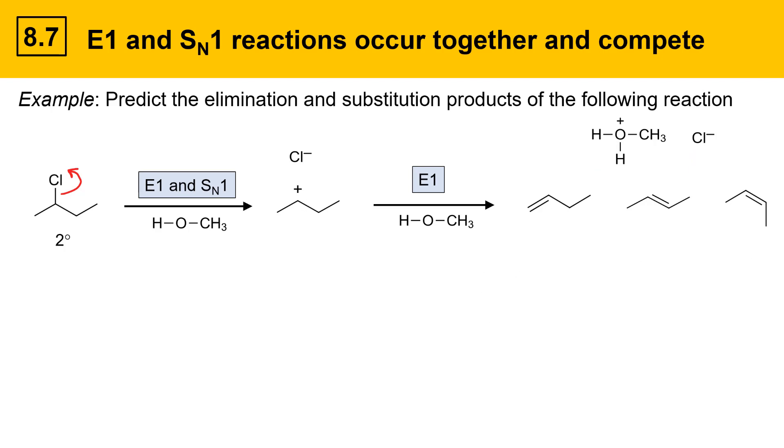Now the other possibility for the carbocation, though, is methanol might act as a weak nucleophile and attack the carbocation. If methanol were to attack the carbocation carbon, it could do so from either the top face or the bottom face. That's going to produce a new stereogenic center, and there are two possible products, the product with the nucleophile being delivered from the top face, and the product where the nucleophile was delivered from the bottom face with a dashed bond. And then in a subsequent deprotonation step, those two intermediates would be deprotonated to give neutral ethers in this case.